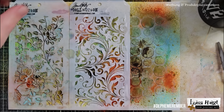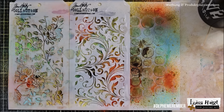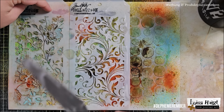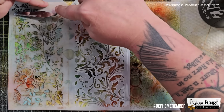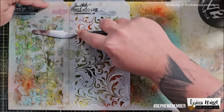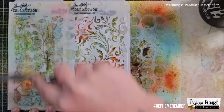And now I found out you have two options. The first option, and that is so fascinating to me, take an empty spatula. Yes, it works. Please believe me, just try it out. It works. It seems so weird, but it works. Take an empty spatula with no medium, with nothing. Take your hand, press here, make sure that the stencil can't move. And just go over the stencil like this a few times from the top to the bottom. Just like so. Hold it here and do it in the other direction.